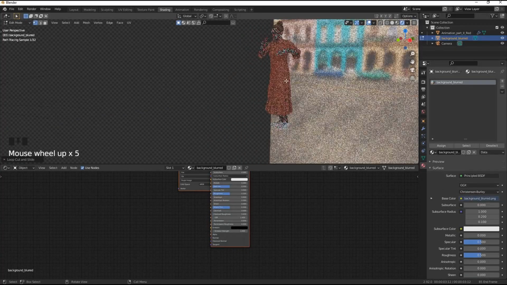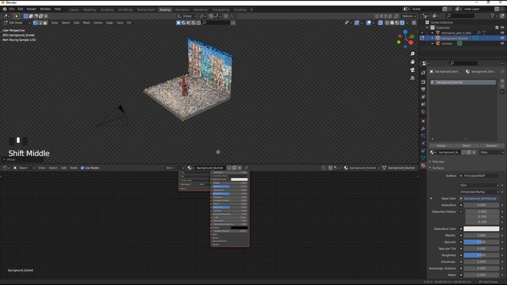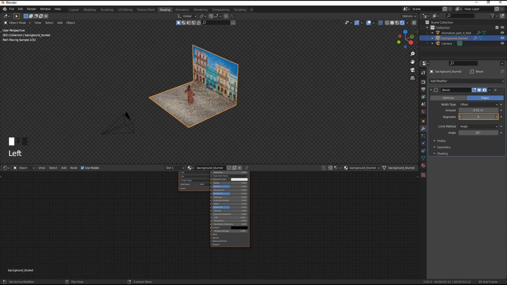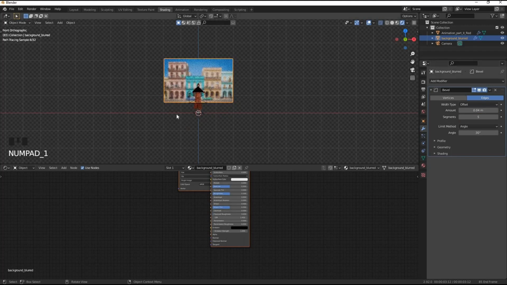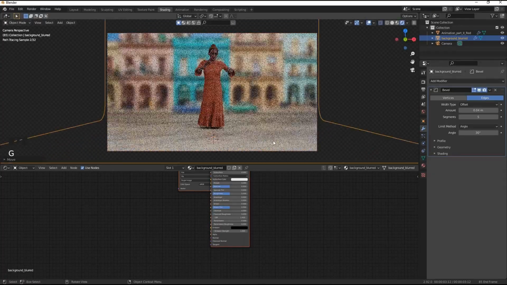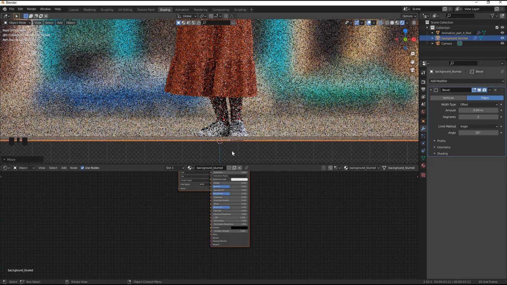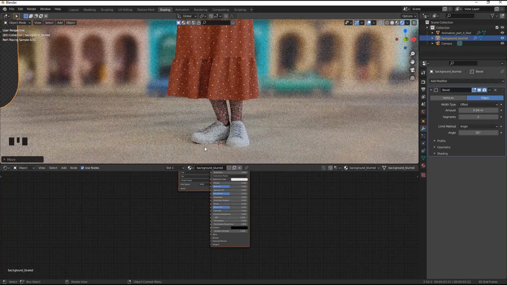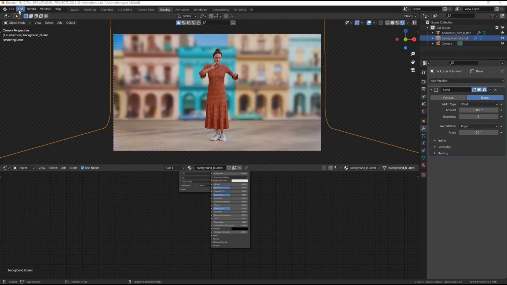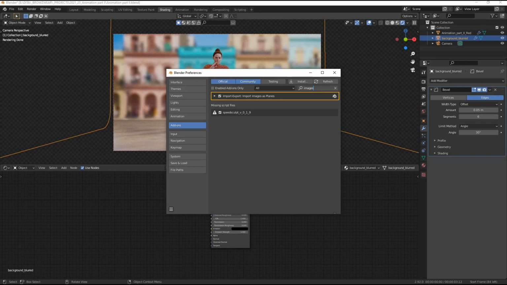We'll add a loop cut to the image, which gives us the ability to bend its shape. Next, we add a bevel modifier to get a smooth transition between the floor and the back of the wall. Lastly, we'll ensure that it is aligned with the avatar's feet. If you can't see the images as planes in your drop-down menu, make sure that in Preferences, Add-ons, the Import Images as Planes add-on is enabled.